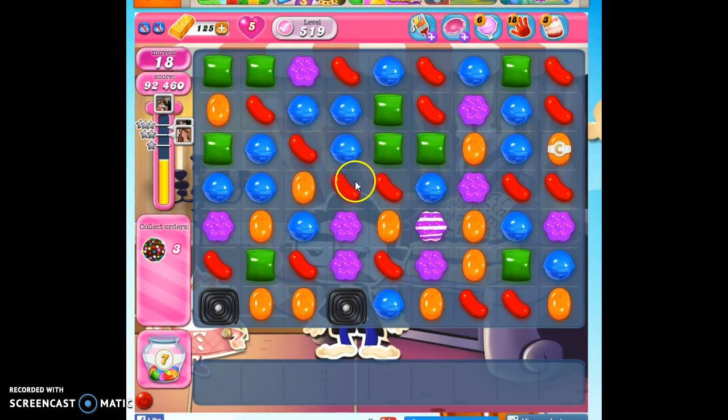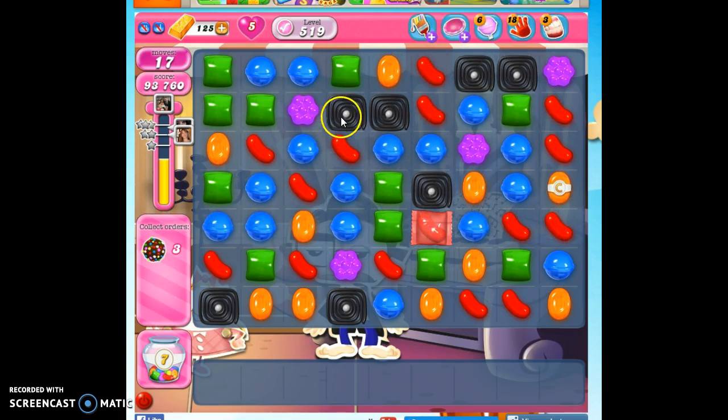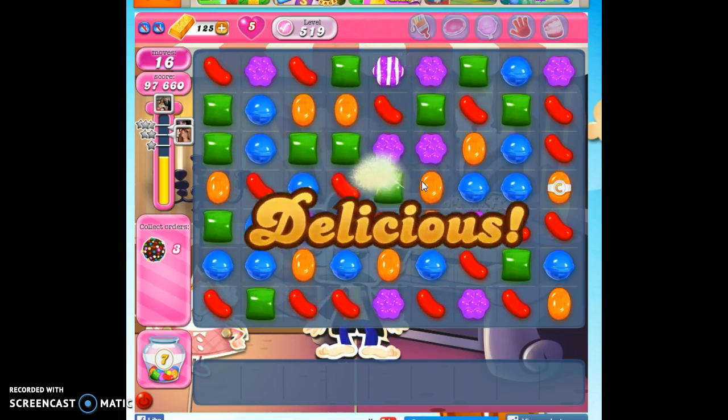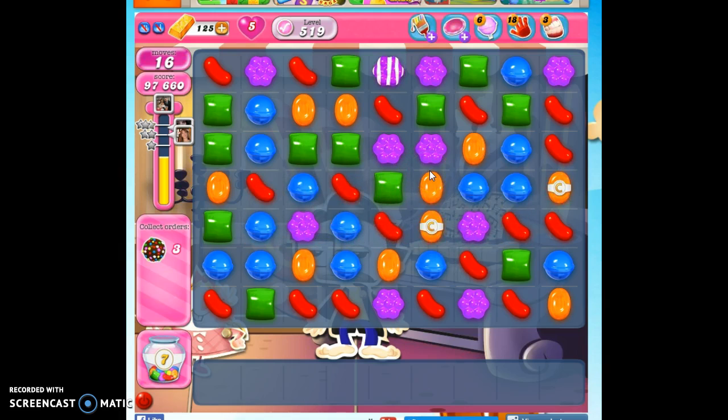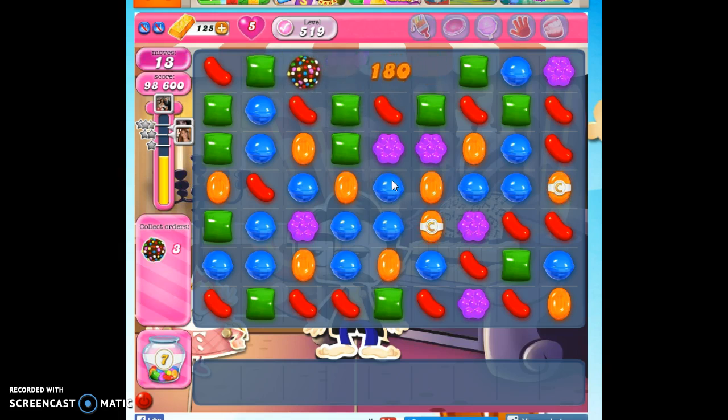Okay, so removing licorice. Now we have a concentration of blue. We've got some red, but the red aren't quite connecting. We'll shift everything down. More blue. Not working. Oh, I'm just going to go for the green. Green got displaced. I love when that happens. Surprise!